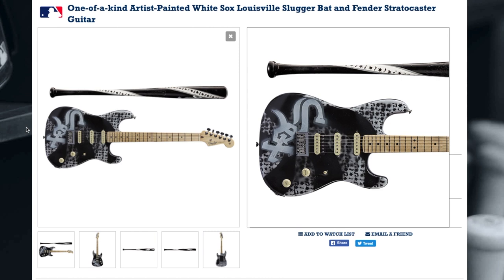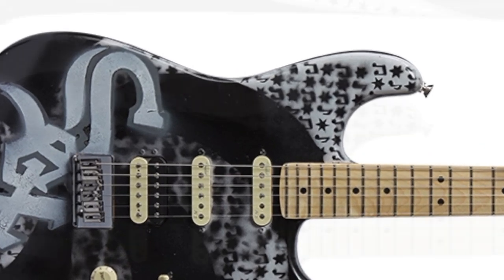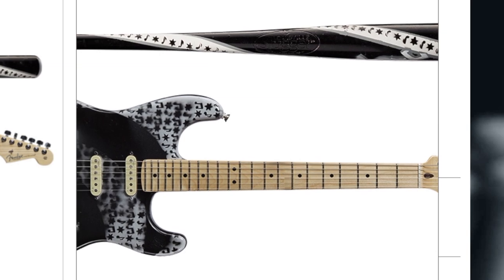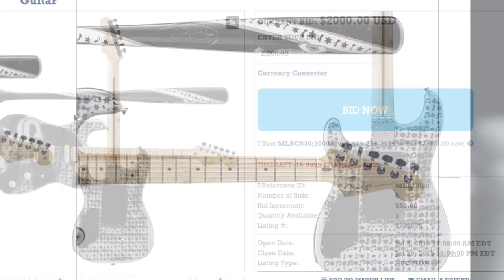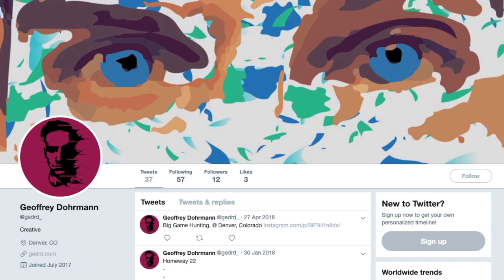Ooh, here's a cool one. I love the White Sox design on this. The whole black and white. It even has little music notes on it. It's got the Sox logo. And I like how the bat has the matching music note star pattern as well as the guitar. And it even continues on to the back. That's beautiful, man. Good job.